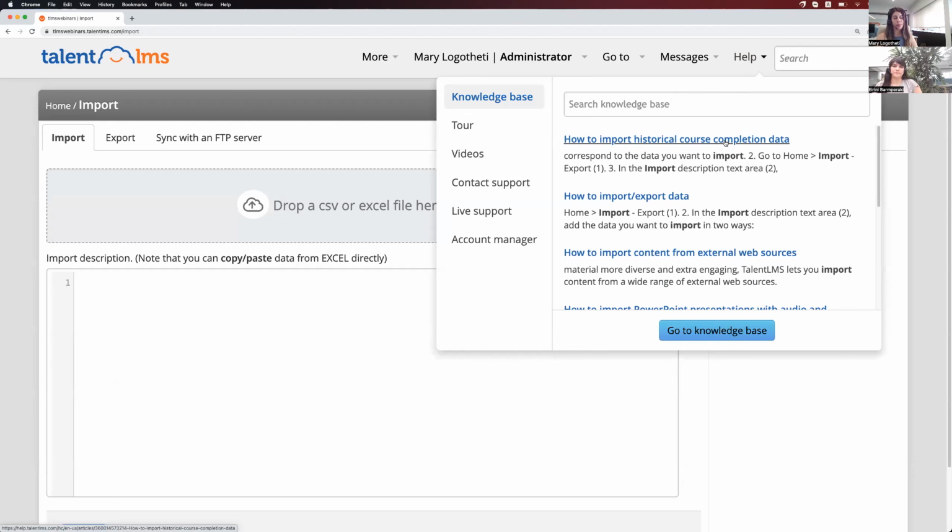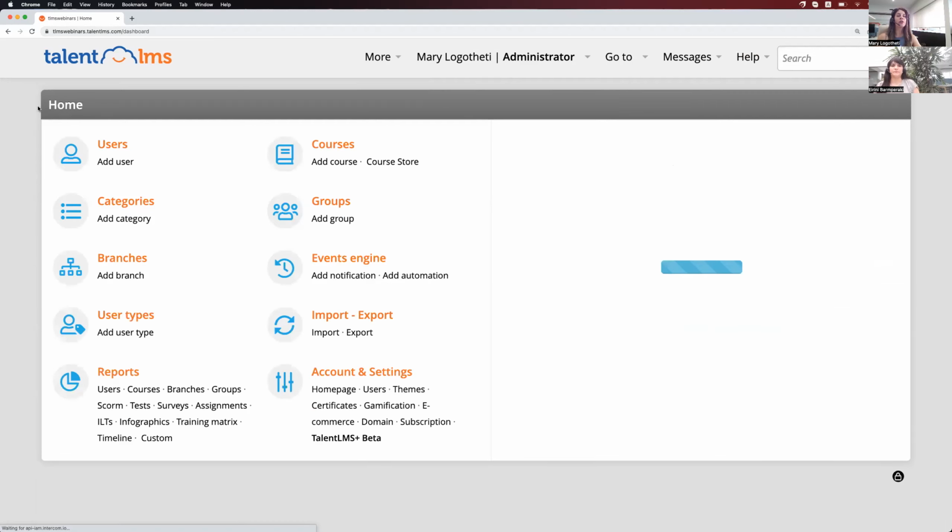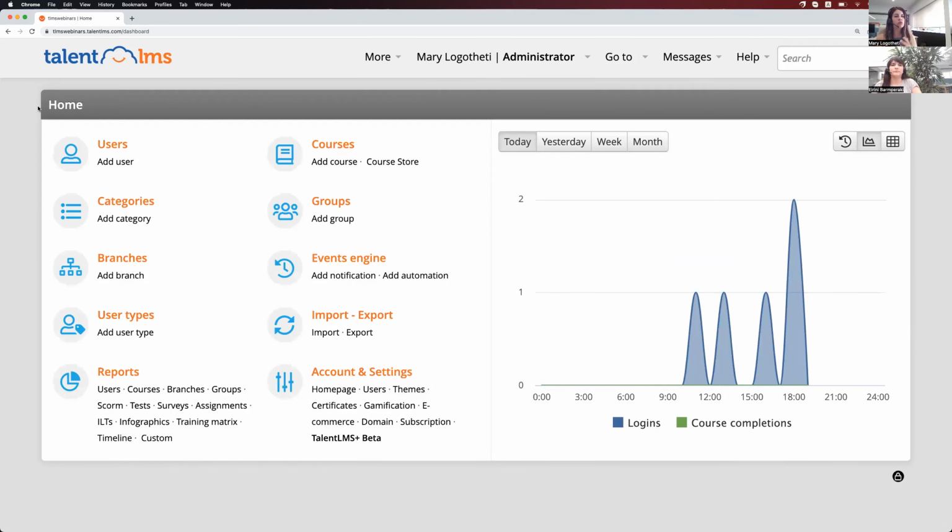So if you want a quicker way to complete courses on behalf of your users, you can do it this way. And it's actually used a lot when there is external training that we need to transfer and keep it all in one place. If your training up until now was done offline, or if you had a different tool, you can now transfer everything in TalentLMS with this option. I hope this helps, Omar.